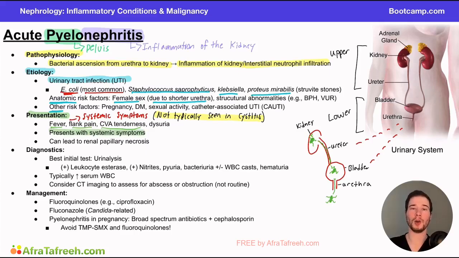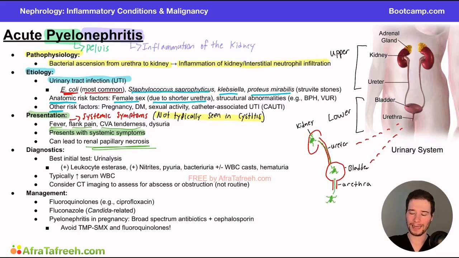It's also important to note that pyelonephritis, if it makes its way into the kidney itself, we can see some other overlapping kidney pathologies, one of which is renal papillary necrosis. If you recall from a previous video, we said that renal papillary necrosis occurs from ischemia that leads to necrosis of the renal pyramids and the renal papilla. And one of the classic causes of this is acute pyelonephritis. And so that's an association I want you to keep in mind there.